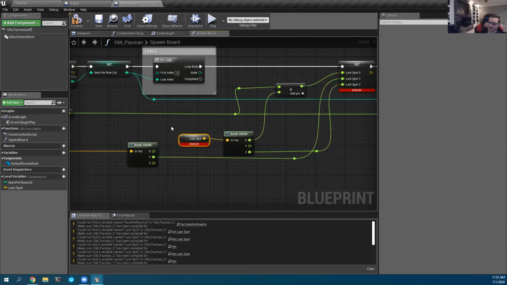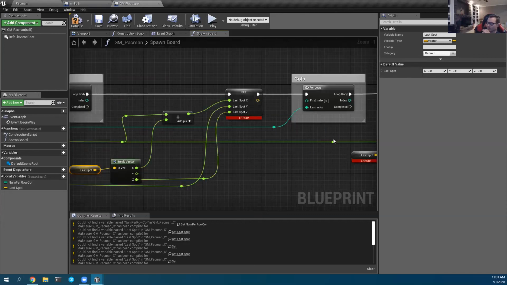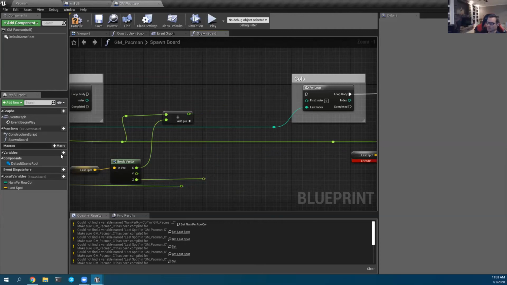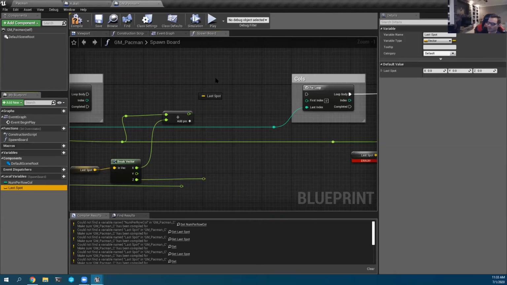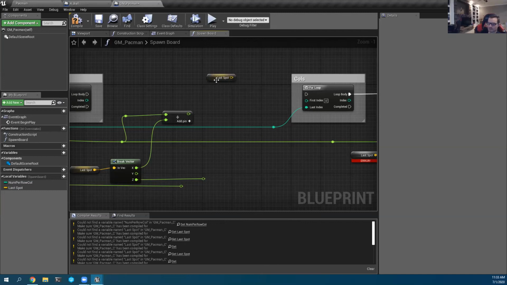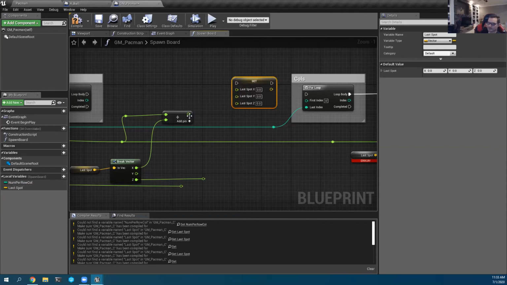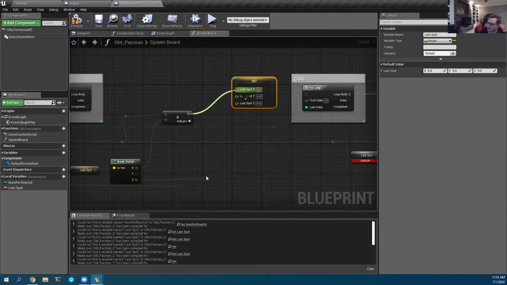So this would actually be a good time to jump in and say, for the future, if you're wanting to move functions or macros to other projects, you can create what are called blueprint function libraries and blueprint macro libraries. And just like when you migrate content from one project to another, if you have those functions or macros housed inside those libraries, they become very easy to translate. But you have to do that ahead of time.